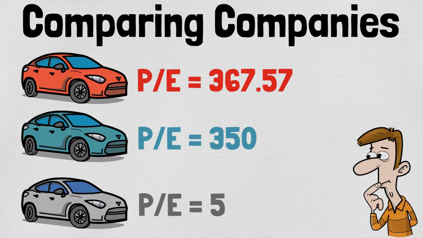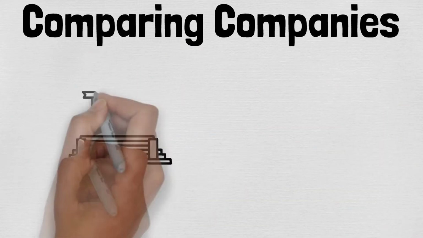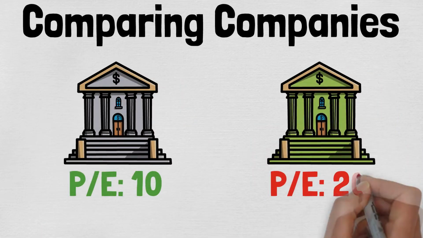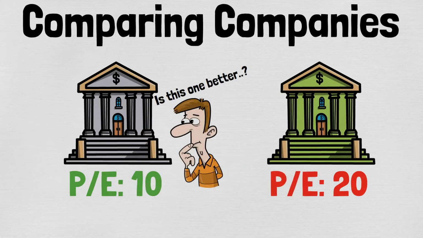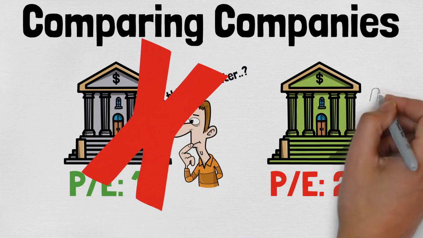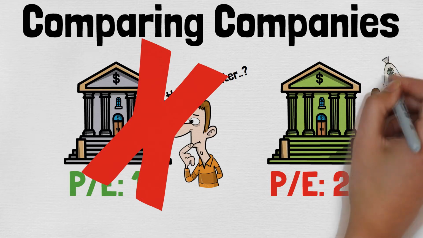Then again, BMW basically works in the same industry and only has a PE ratio of 5, which makes Tesla sound very overvalued. If we have two banks that operate in Finland and one has a PE ratio of 10 while the other one has a PE ratio of 20, it could tell us that bank A is a better investment. However, you should never make your decisions based on one ratio, because the reason for the higher PE ratio could be the fact that investors think that bank B has better future earnings.